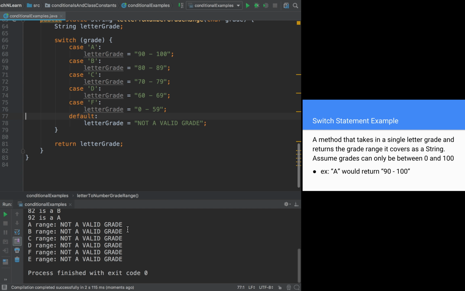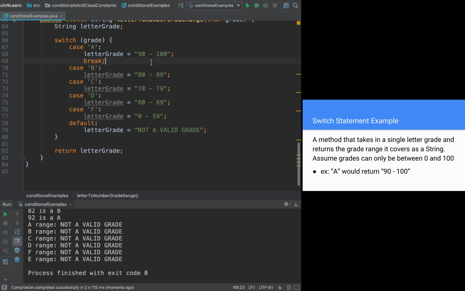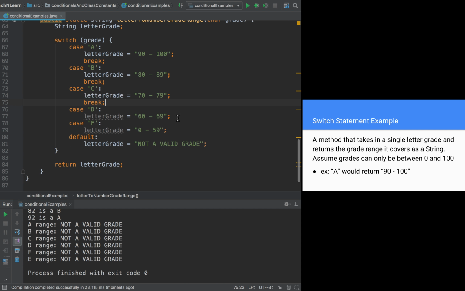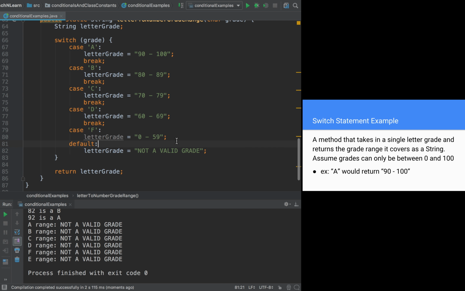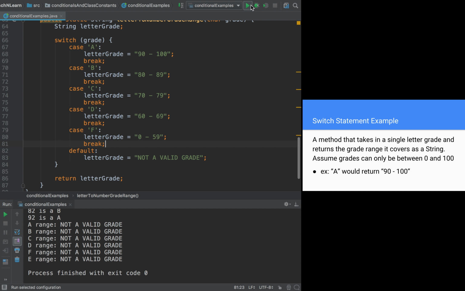But see, since I forgot my break statements, all of them became not a valid grade because it just skipped from A to B to C to D to F all the way to default, because there were no breaks to tell it to stop. So I'm going to put them back in. I really do need those. And rerun it. And now it's what I expected again.